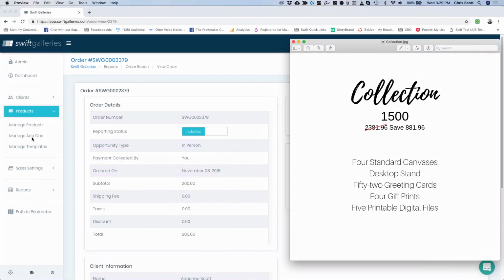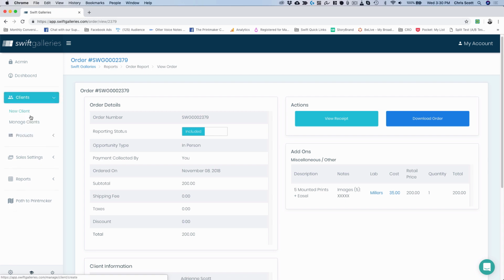I set up the add-on products or the non-wall art products in Manage Add-Ons. I set up that 4 canvas collection as a template, or whatever you want to call it, 4 canvas gallery as a template. And then I went into the client.